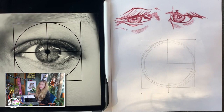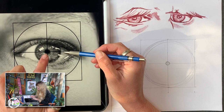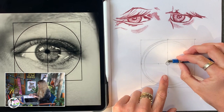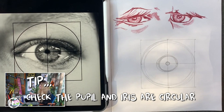Then I'm going to draw roughly in the centre the pupil. Beyond that, I can see in this 5cm grid just before the halfway line on this side. I could use the end of my pencil to measure and then go to the other side. We're going to have a go at drawing that whole circle for the iris — practice in the air and then draw it on. I'm going to leave all the lines there today because I want to see in the future how I drew the eye and understand the anatomy of the eye socket.